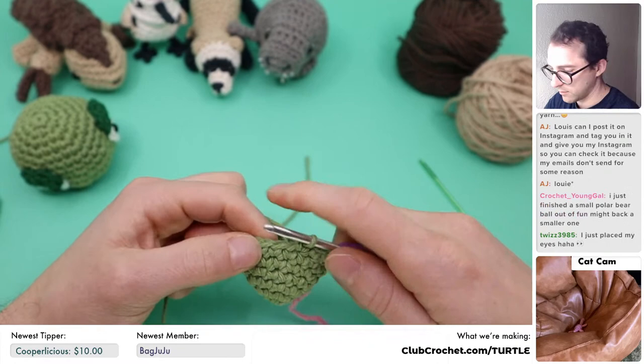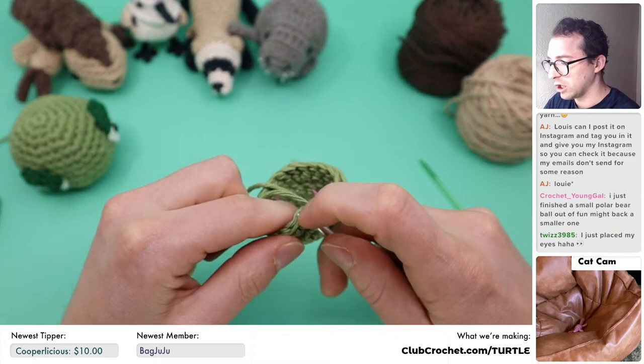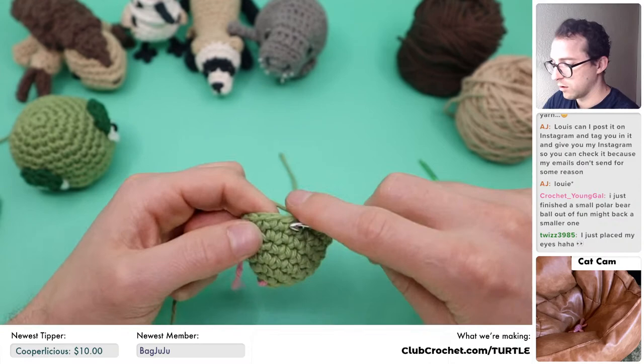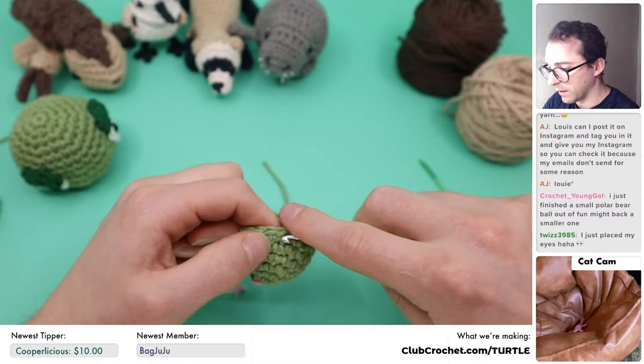Ooh, Twiz just placed their eyes. Congratulations. Un. Deux. Trois. Visible decrease. How do you say invisible decrease in French?